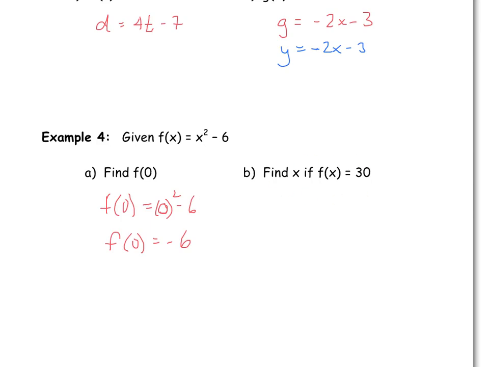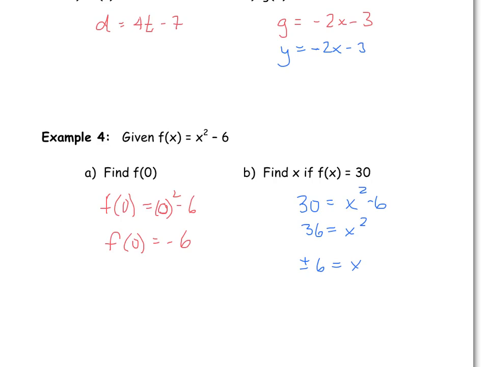Alright, so this question is asking a little bit differently. We're giving you the value of f of x is 30. So I'm saying that f of x is 30. I'd like to find x. So what I'm going to do is replace f of x here with the value of 30. So what we're going to get is 30 equals x squared minus 6. And we're going to bring this 6 over here. So we have 36 equals x squared. And now we have to take the square root to solve for x, which is now plus or minus 6 equals x.